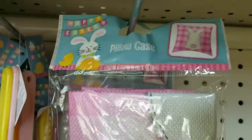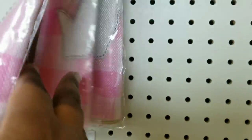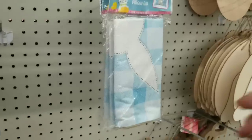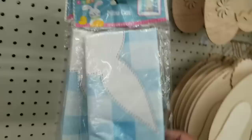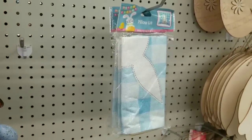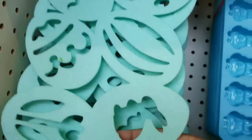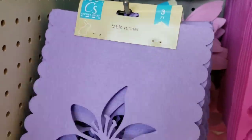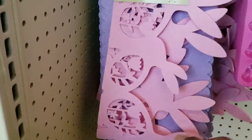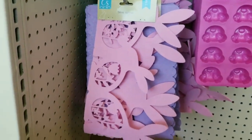I finally found the zip covers for the pillows - they're always hard to find every year. This store only had the pink ones, but I headed to another Dollar Tree and they only had the blue ones. I really lucked out on this trip and managed to get both. There's also a three foot table runner made of really thick felt cut out in Easter egg shapes - they have a lavender one with little flowers, Easter bunny and Easter egg cut outs in pink, so three to choose from at my Dollar Tree.